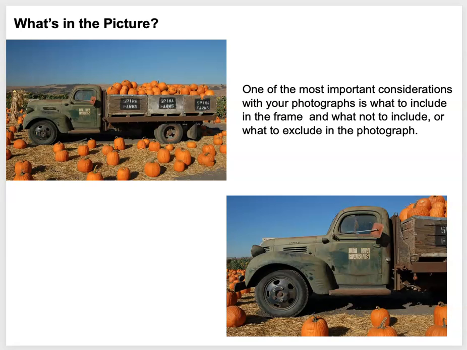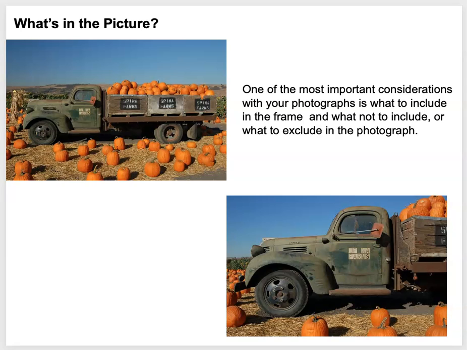So back to the reading, what's in the picture? One of the most important considerations with your photographs is, when you think about what do I want to include in the frame and what do I want to not include, or what do I want to exclude from the frame is a better way of stating that. So what do I want to include and what do I want to exclude? And so you can do that by either getting closer to your subject matter or further away.